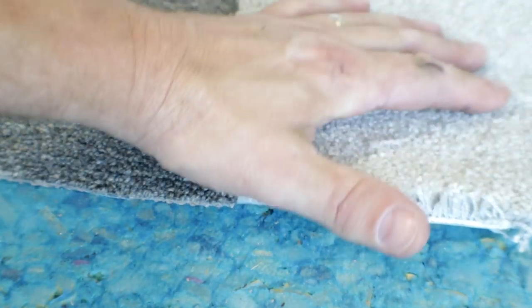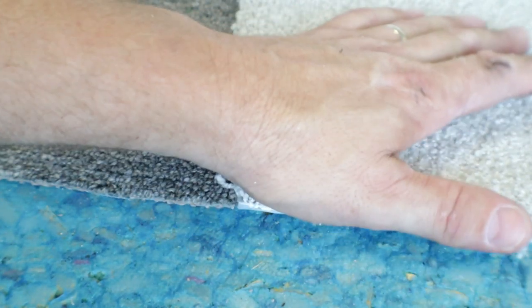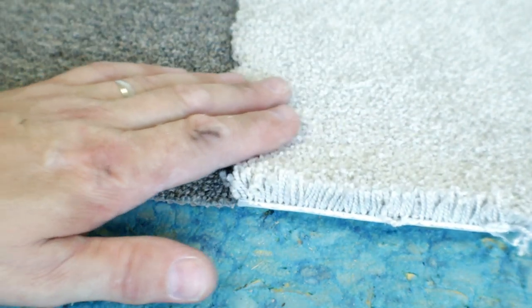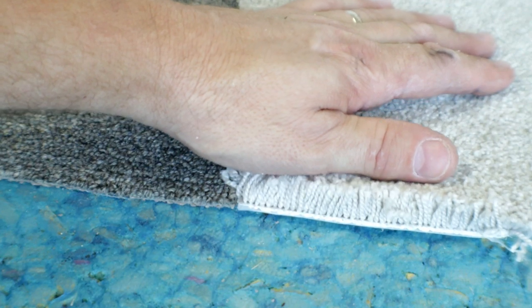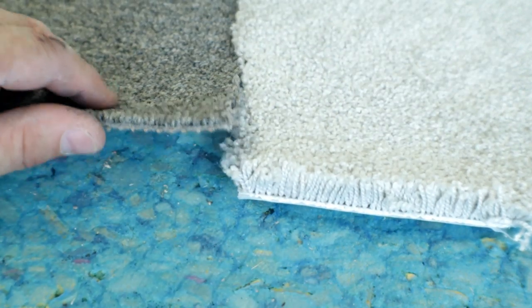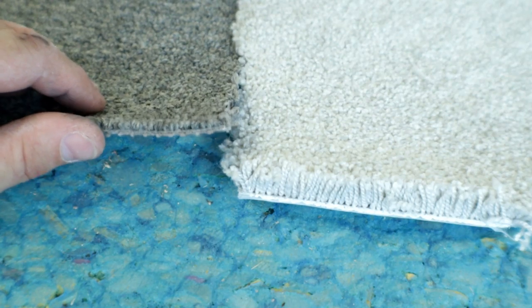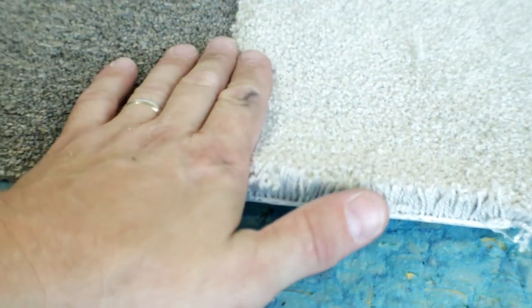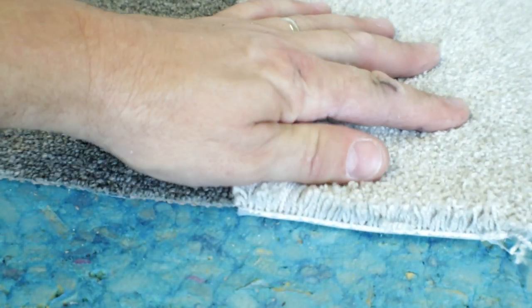So in this video, I have two totally different types of carpet to do this demonstration with. One piece of carpet we got right here is a really nice, pretty thick plush carpet. It's nice and tall. It's got a nice thick plush nap on it. And the other piece is just your thin old commercial carpet. That is a dramatic difference from the nice plush here.